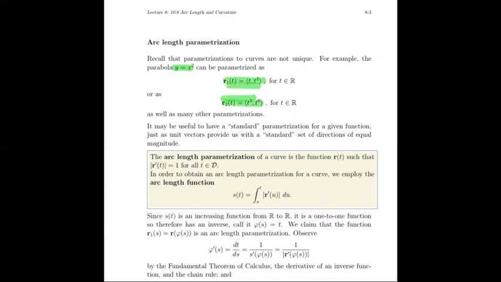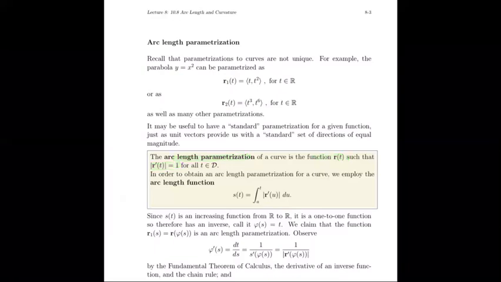To get a standard parameterization, we might call the arc length parameterization that standard parameterization. So the arc length parameterization is the function r of t such that the magnitude of r prime of t is equal to 1. So the magnitude of the derivative of this vector function is 1. So for each step that t moves from 1 to 2, the distance that we move along this three-dimensional curve is exactly 1 unit, or 2 to 3. Another unit covered is another unit distance along the curve.